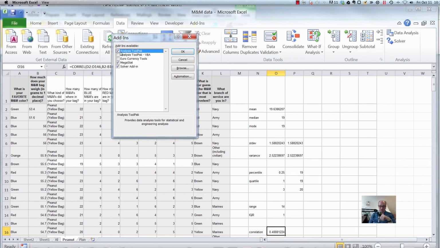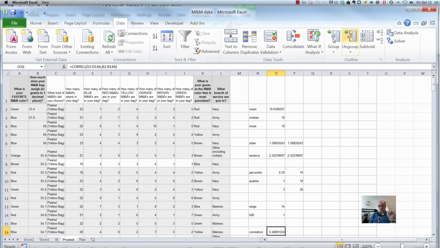Make sure that the Analysis ToolPak thing is checked. That's it. I have some other things checked. Don't worry about that. But check the Analysis ToolPak. We will use Analysis ToolPak a lot in this class. If you're using a Mac, I got some videos. You've got to figure out how to do this a different way, and I'll send it in the email about how to do this analysis stuff. It does not work this way. So click on OK. Once you do that, this Data Analysis thing should show up. Should just sort of pop up.